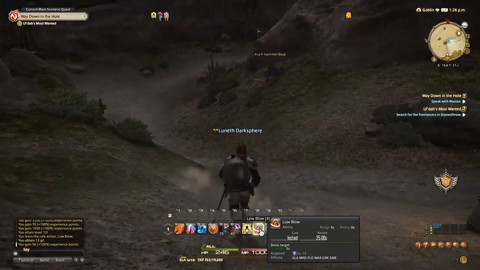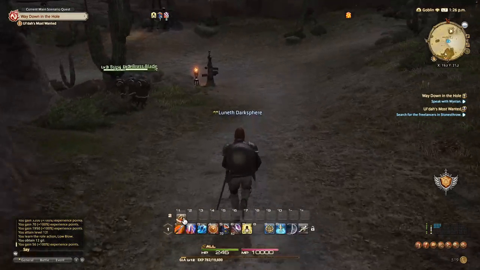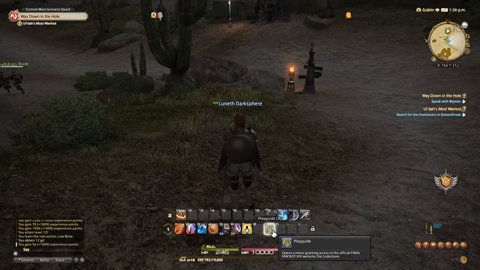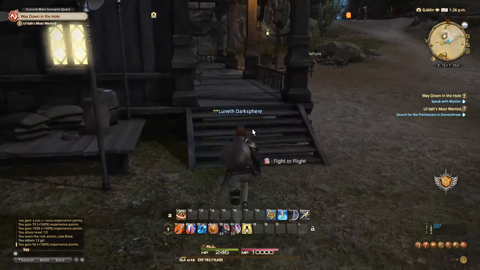So, it stuns targets. Okay, good. Ooh, I can stun targets now. I'm going to actually put you up here. And I'm going to actually put these guys up here. I might actually move that bar a little bit later. But, yep. Did a fate.